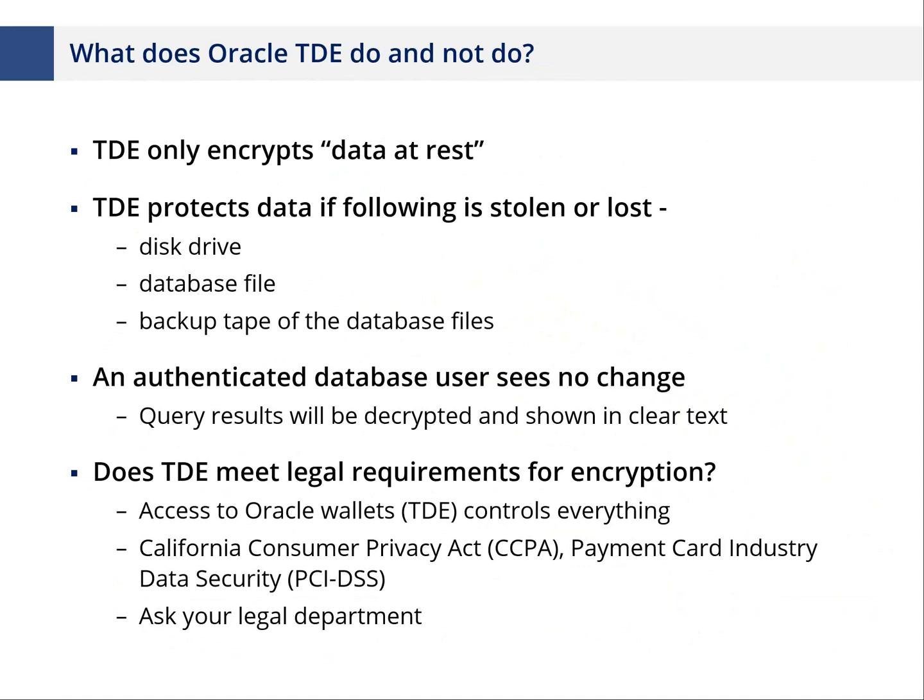The thing that transparent data encryption doesn't do, and this always kind of upsets me when we talk to management, like, oh yeah, it's encrypted everywhere, it's always encrypted. It is encrypted if you lose a disk drive, but it's not encrypted once someone signs into the database. So always keep in mind, once someone signs into the database, it's not encrypted. You always have to make sure that you're still protecting all layers of the technology stack and making sure that anyone who's logging into the database is properly authorized. Because they're seeing the data unencrypted, it's providing you no protection there.